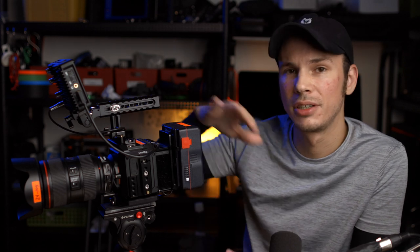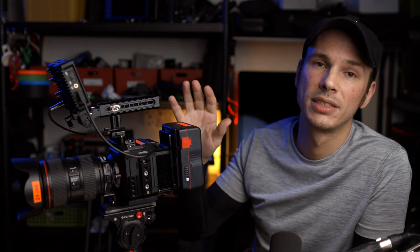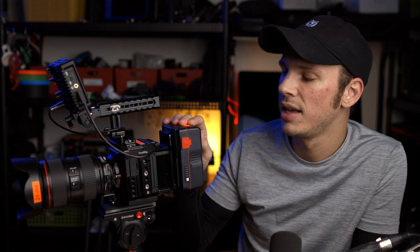Of course, V-mount batteries are often also more expensive, but chances are you already have some anyway, so you can just use that on here, and these batteries can power a huge number of lights and different things that you probably have in your kit as well. And you're only going to need one of these to power this camera for probably a long, full day of shooting, so it's not like you're going to have to buy a bunch of them. So the higher price is kind of balanced out by the fact that you can use one of these to power the camera and the monitor for quite a long time compared to many smaller MPF batteries.